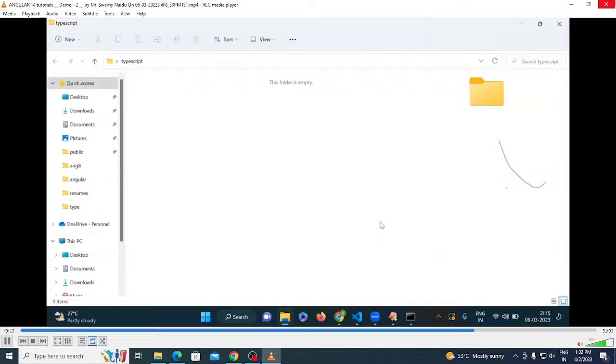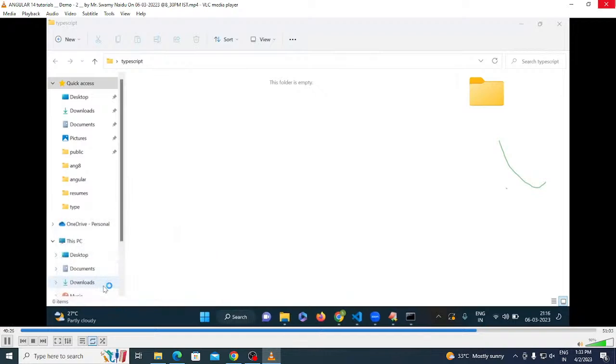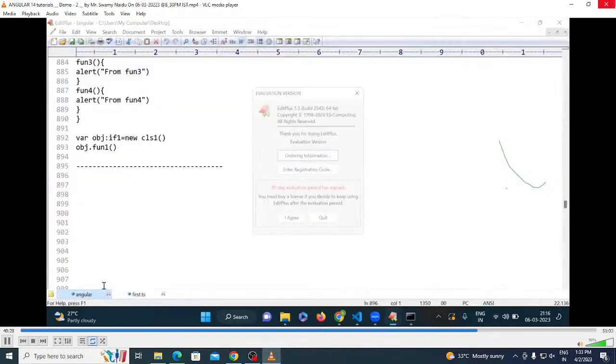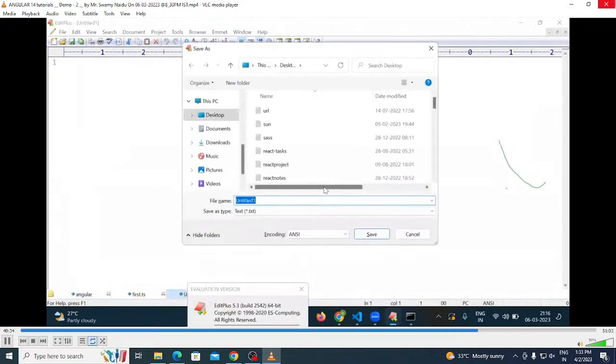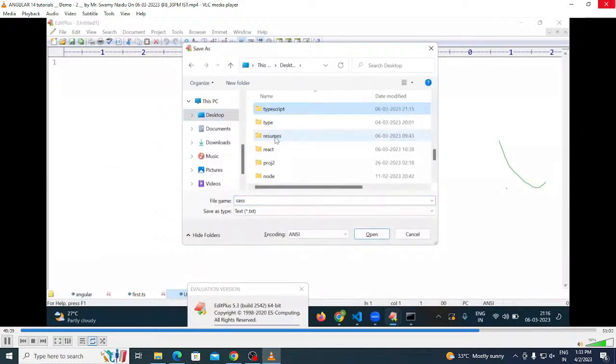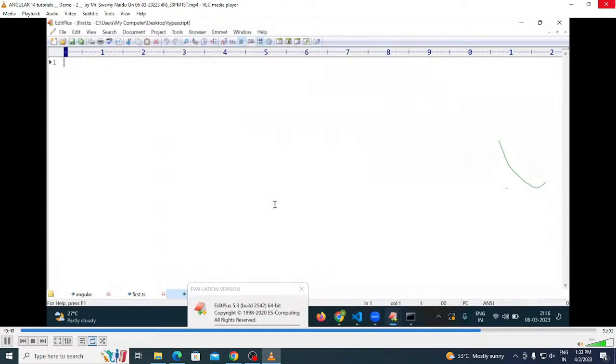Right now I'm using EditPlus. Later we will work with Microsoft Visual Studio Code. Now open EditPlus. Save this on the desktop, in the TypeScript folder, as first.ts.